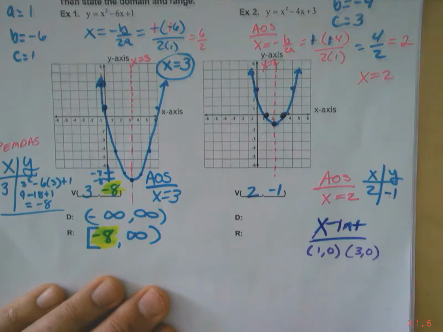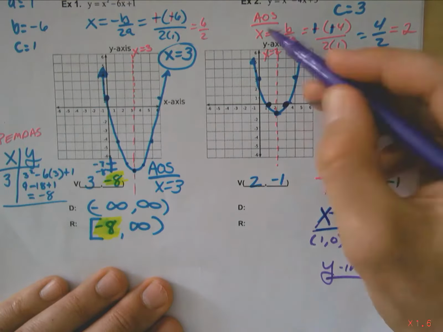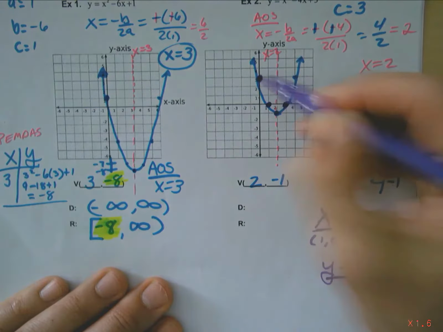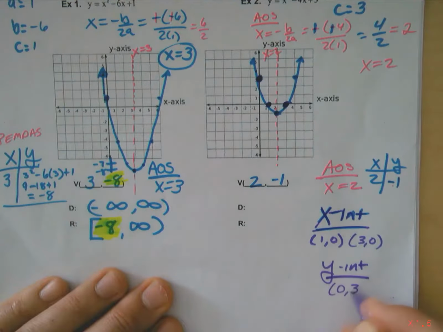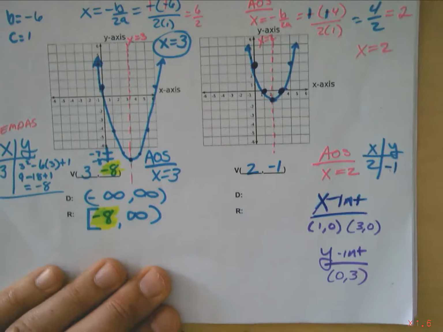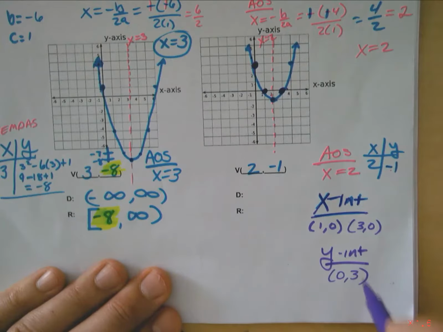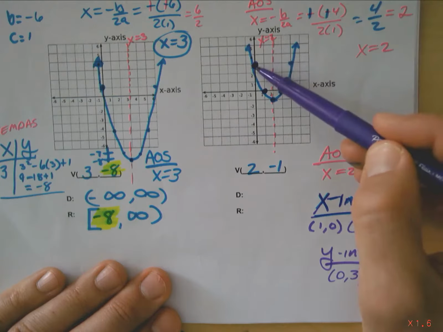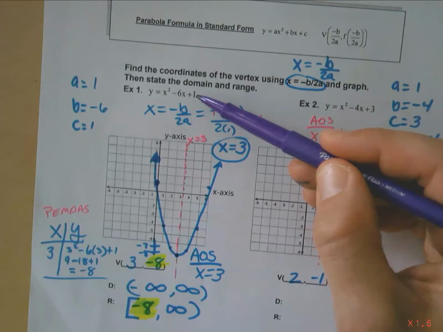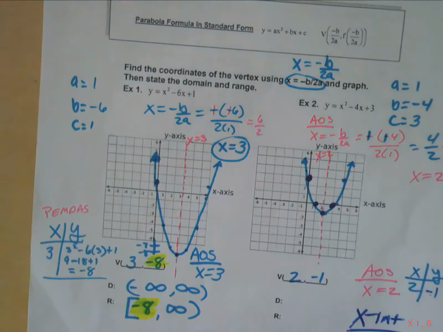And then it also has a y-intercept. So if they ask you for the y-intercept, we should be able to give that. Where it crosses or touches the y-axis. Here's the y-axis. It'd be this guy right here. So this one is up 1, 2, 3. That's 0, 3. And then, Claudia, you're asking again about that C value. That is your y-intercept. That will always be the y-intercept. So it was y equals x squared minus 4x plus 3. That 3 is always where it crosses the y-axis. Same thing here. This one, example 1, was that 1, and that's where it crossed the y-axis.